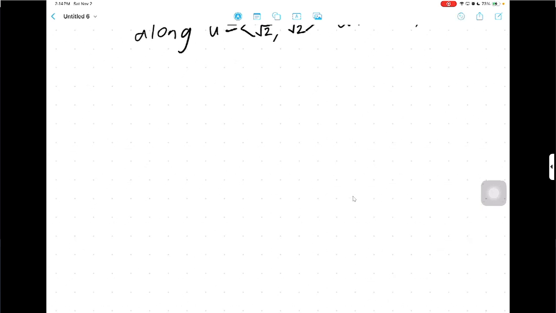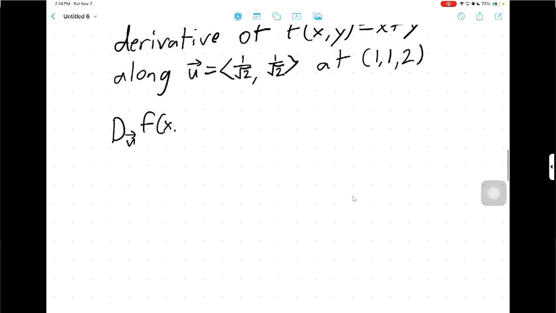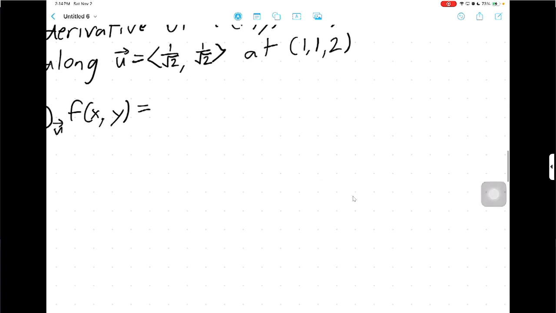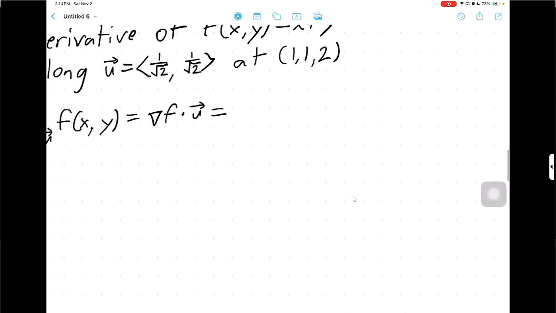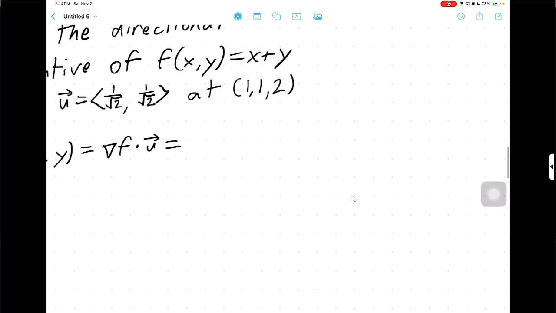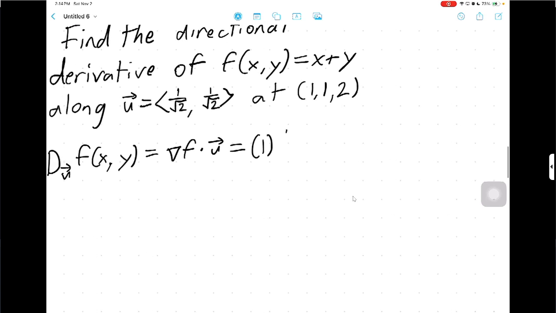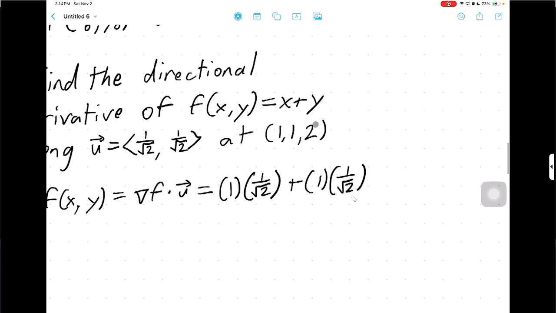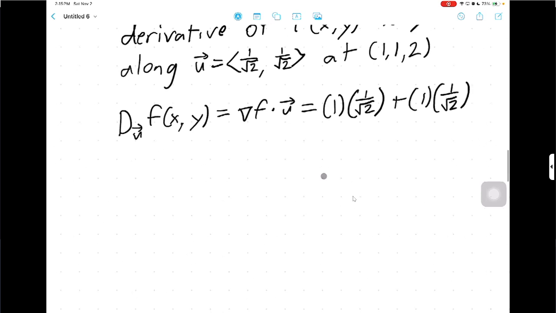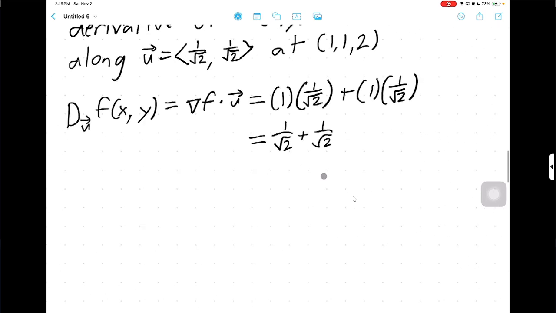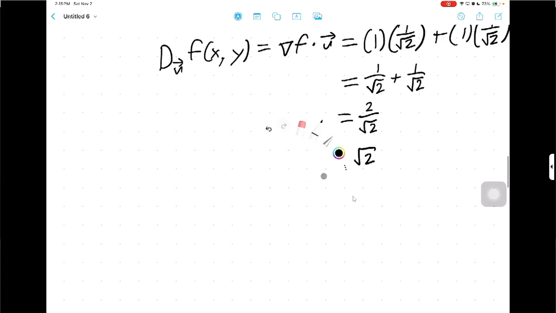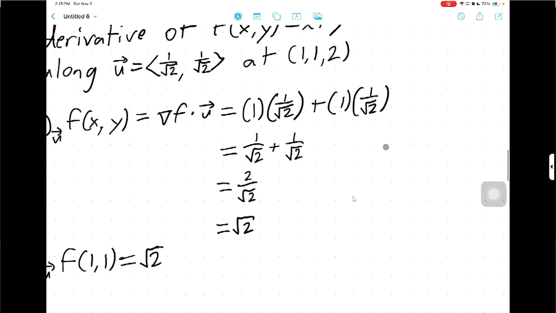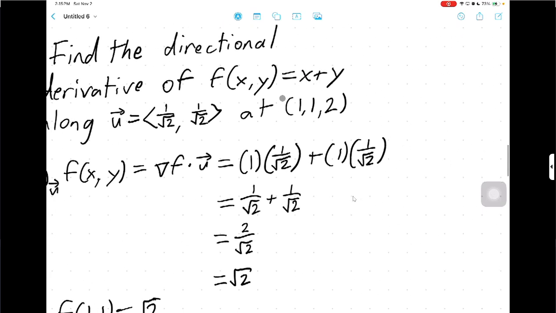So, using our formula, we have the directional derivative at f of x, y. We'll start with f of x, y first, and then move on to f at 1, 1. Which is going to be the gradient of f dotted with the unit vector. So for the gradient, the partial derivative with respect to x is just going to be 1, times ux, which is 1 over root 2. And it's the same thing here: fy is just 1 again, and then uy is 1 over root 2. So we get 1 over root 2 plus 1 over root 2, which is 2 over root 2, which is equal to root 2, actually. So what does that mean for f at 1, 1? Well, it's root 2, because we didn't have to plug in x and y at all. Now, if I had something more complicated than just x plus y, we would have to plug it in.